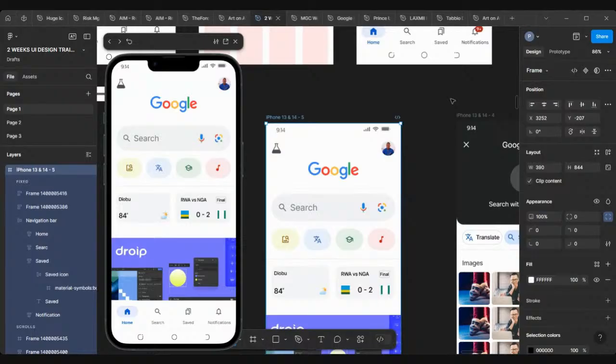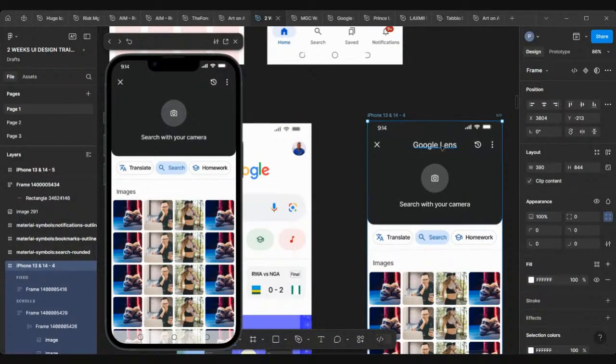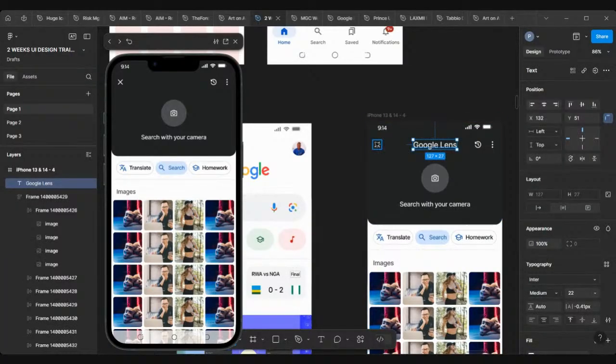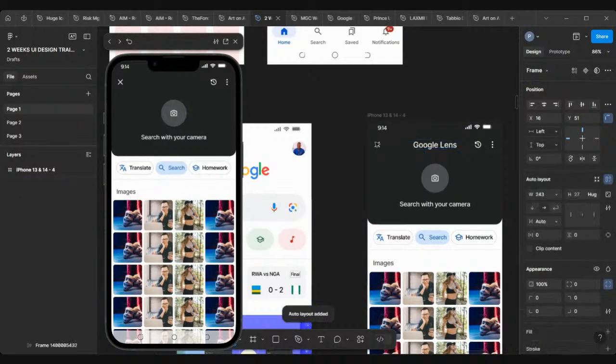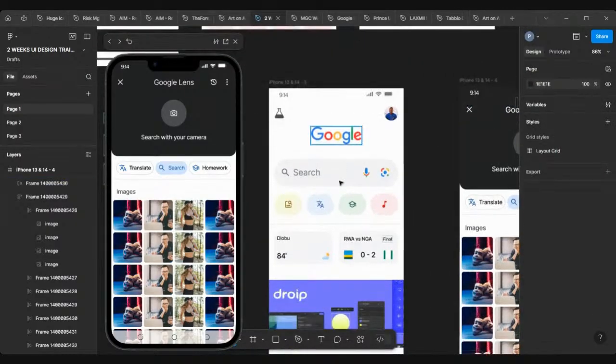Where is my Google page, the second page? Okay, so we have that, right? What I want to do is if I click on this image, it should bring me to this. How do I achieve that?